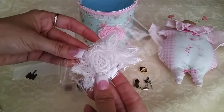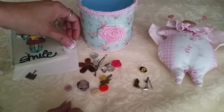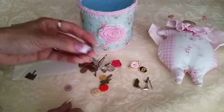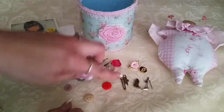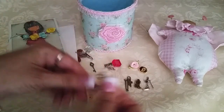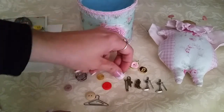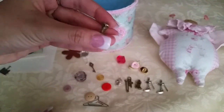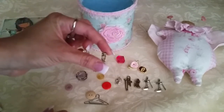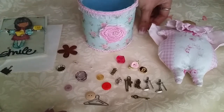Oh, these are really pretty. I love appliques. I love, love, love, love, and I don't have that many. Look how cute, a little tiny pink rose. Oh, and I was looking at the charms. I don't have any of those charms. Oh, yay, I got two high heels. And this little fan, how adorbs. And what's that? I don't know what they're called, those little timer things. And this little key, how cute. I love charms. I'm a charm freak.